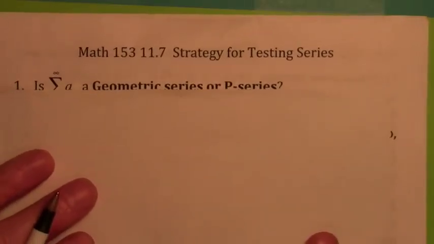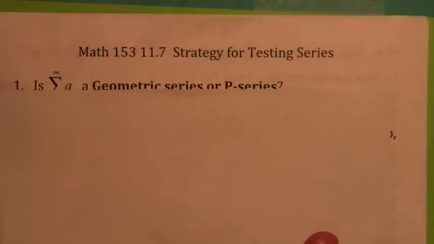Okay, in this section, this is a really good section because it summarizes everything we've done so far with series. If you understand this section, you pretty much understand everything we've talked about. And anyway, putting it all together is kind of important. When you're trying to see if a series converges or not, the question is, what should you do first?